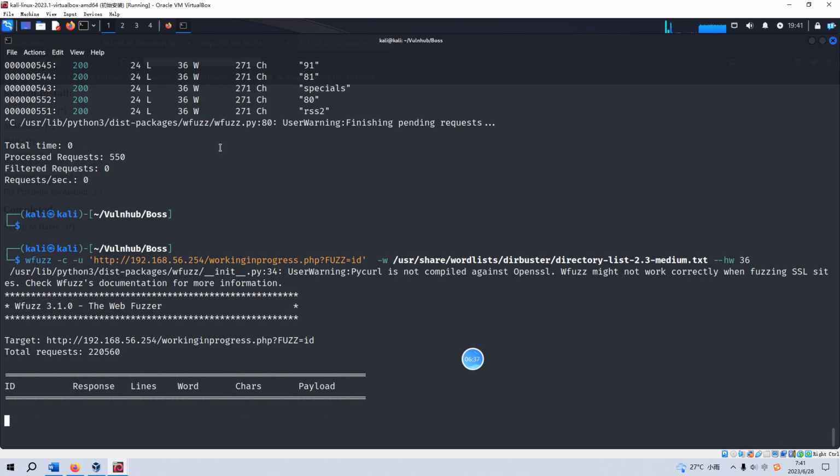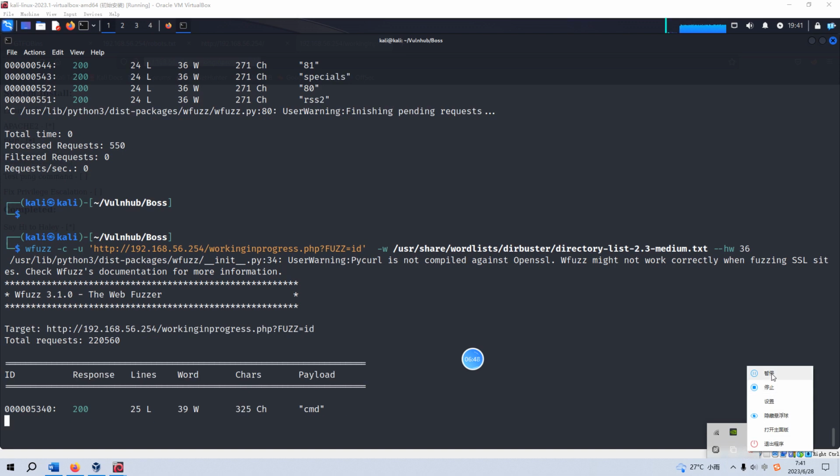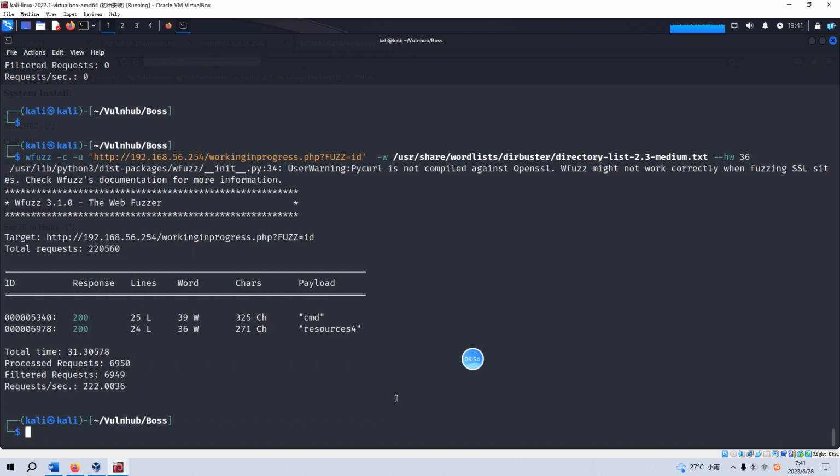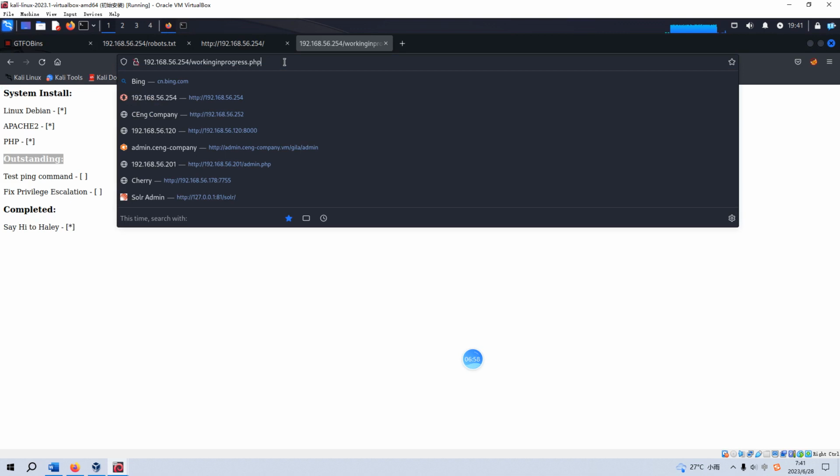I'd like to pause the video because I don't want the video to be so long. Oh, we don't need to do that because we have already got the parameter name. The name is cmd.